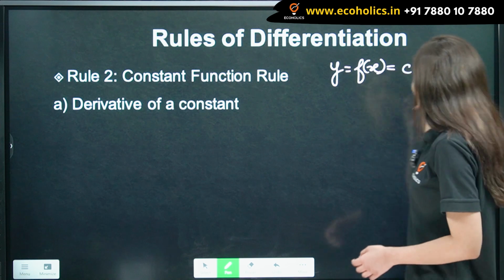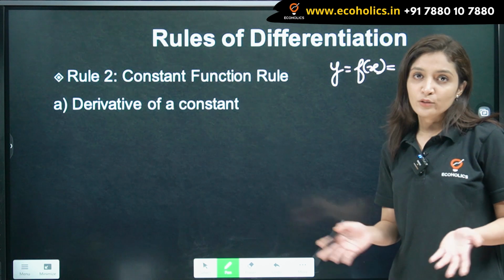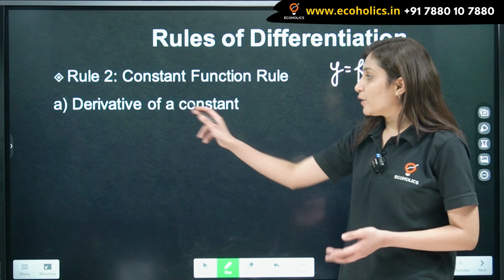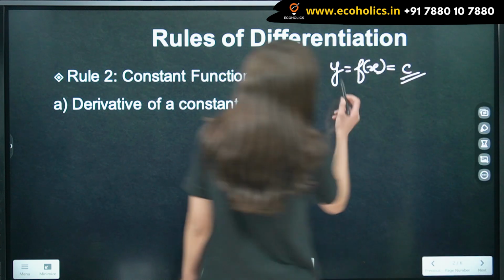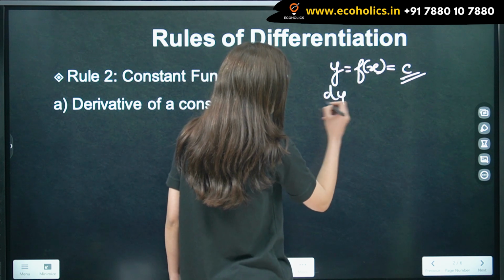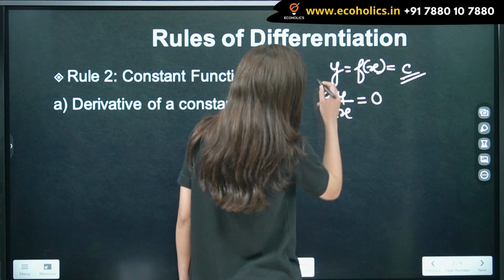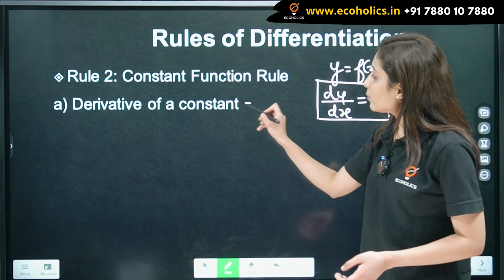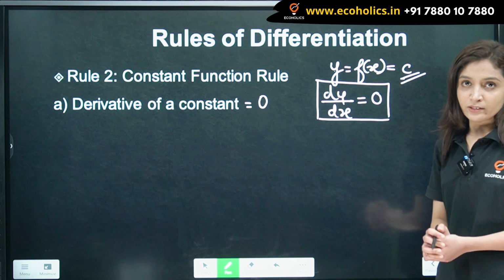Now, what is a constant? A constant can be any number, be it 1, 2, 3, and so on. Now, in that, we have the first derivative of a constant. So, the rule for this is when y is equal to f of x is equal to c, then differentiation of a constant term is always 0. So, the derivative of a constant term is 0. This becomes Rule 2 and this is our first condition.